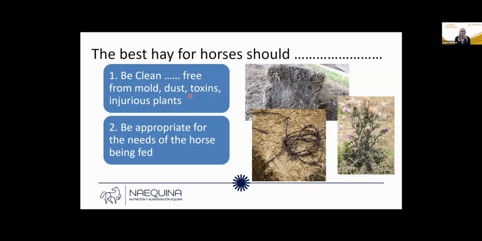And then the second thing, which is always what I ask horse owners or people that ask me about feeding hay to horses, is it depends upon what kind of horse you have, okay, and what kind of horse you're feeding. So the hay that you select needs to be appropriate for the needs of the horse that you're feeding. Okay. So that's a very important concept. And I would say not all horse owners always understand what the nutrient needs of their particular horse might be. So there's an educational opportunity there.